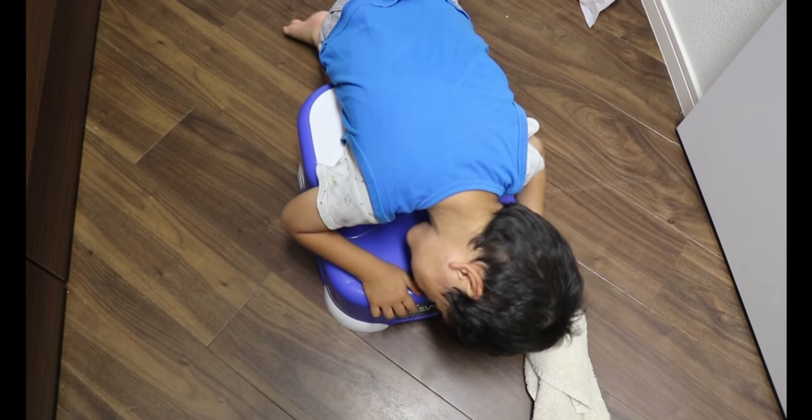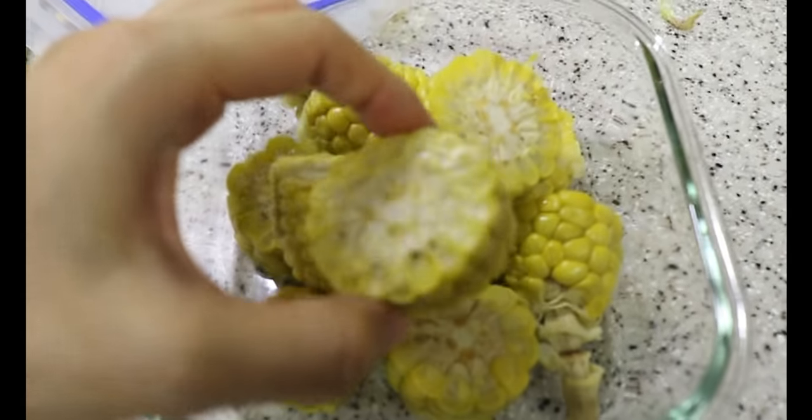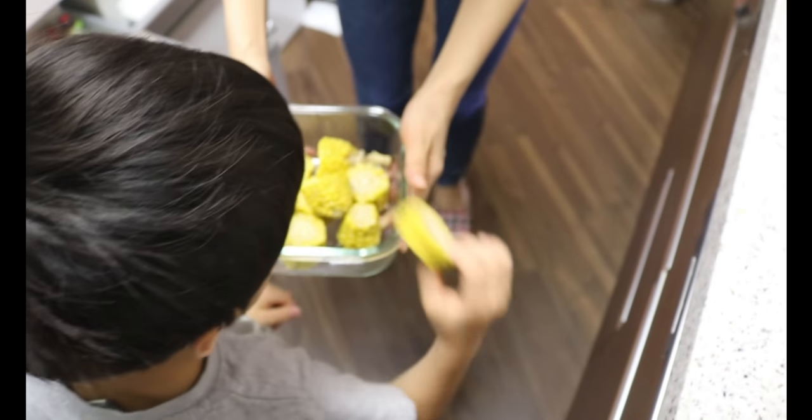This boy is 3 years old, and how smoothly I complete my tasks really depends on his mood. This morning, he was a little bit fussy, so I got this boiled corn stocked up in the fridge. This will last him at least 5 minutes, I'm hoping.